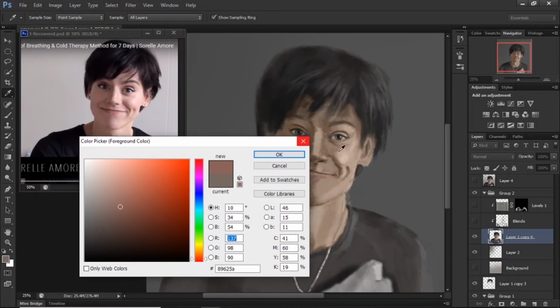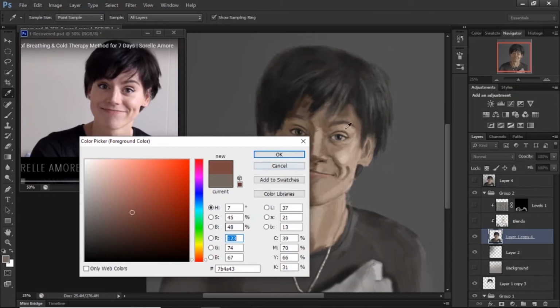If I want to paint, I can just choose this color here, and when you change it like this and shift the hue, you take it down a bit, and then you'll be able to paint the blood like light passing through the skin.